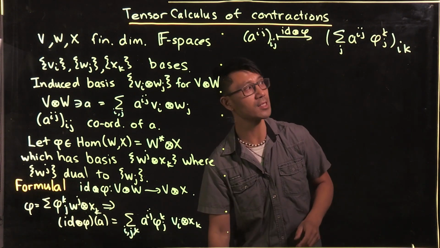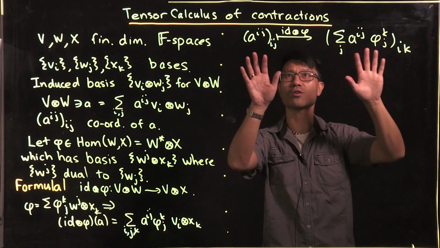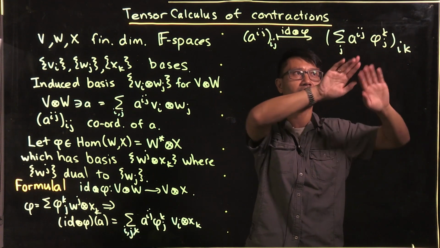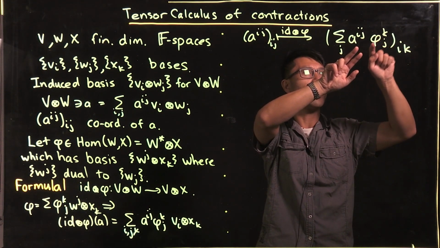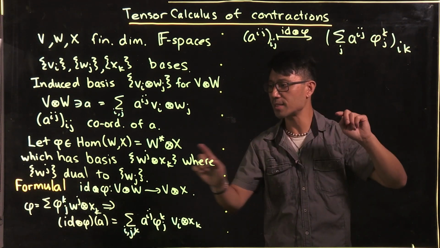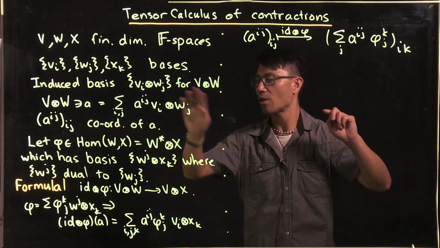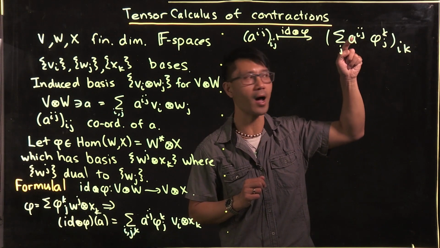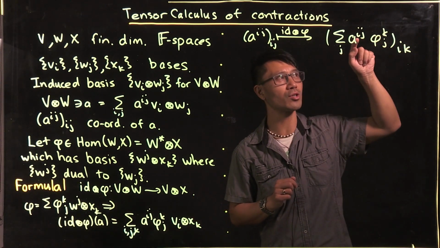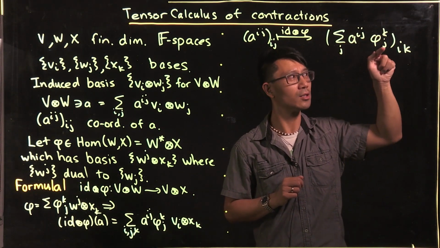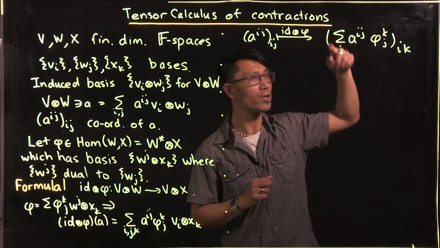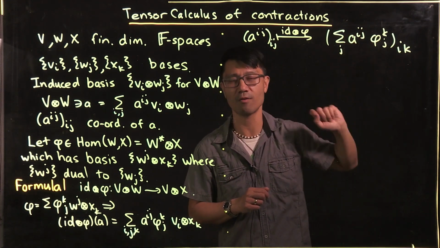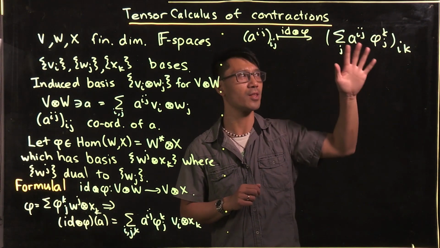Okay? And this is how you should think of this tensor calculus. Of course you have to put the phi and the A together. And how do you put the phi and the A together? Okay, so you've got an A^{ij} and phi^k_j. Now this is going to be a tensor inside here. So just as A's coordinates have upper indices, you should get upper indices here. And you see that here. There's an upper i and there's an upper k. But there's also an extra j up the top and a j down the bottom. And according to this Einstein summation notation, what you do when you're in that case is you sum over that j variable. Okay, so that's what happens here.